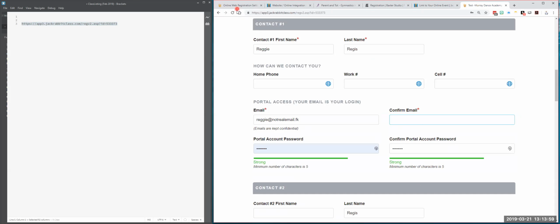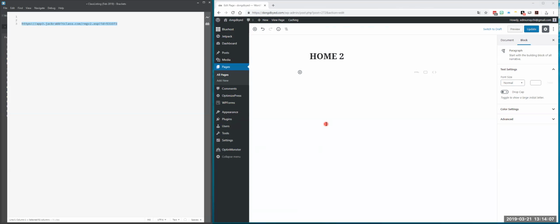All right, so now let's look at adding that to a WordPress website. I'm going to minimize this page, and this is the back end of my WordPress website. When it comes to adding an element in WordPress, WordPress is somewhat of a block editor. So I can either pick this plus to add a block, or I can pick this plus to add a block.